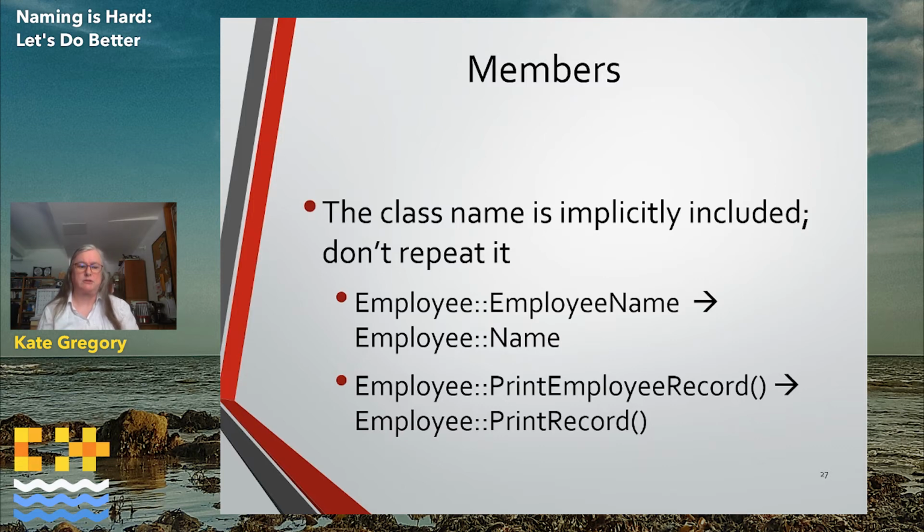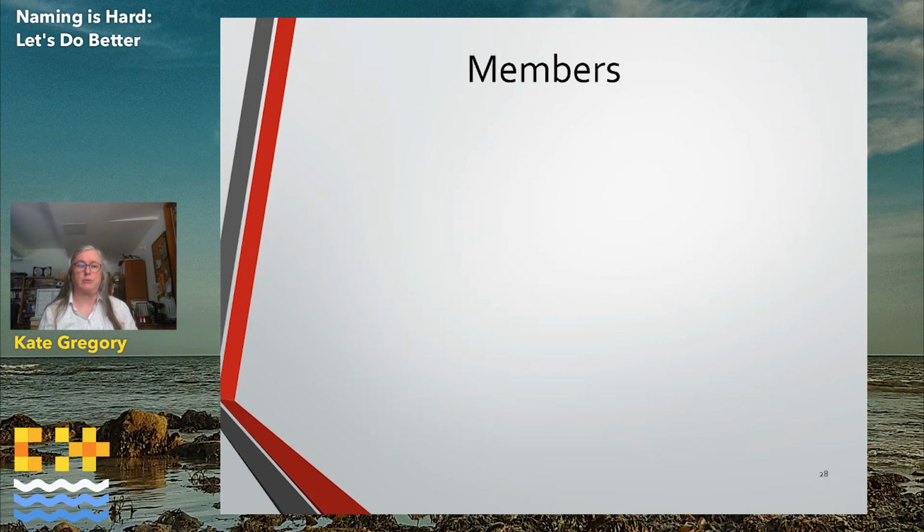And if there's a record, something that you print out when people leave, and you need to have a function to print that, I would not like to see that called print employee record. Unless people in the company go around saying, oh, Steve is leaving, we'll have to print an employee record. You know, and when it comes out of the printer, it says employee record across the top in big letters, then okay. But if people are not already calling something an employee record, then just print record. Don't repeat the class name in the function names or the member variable names.